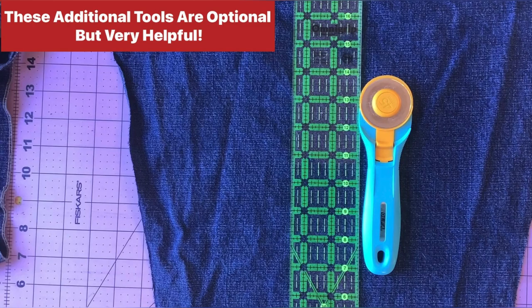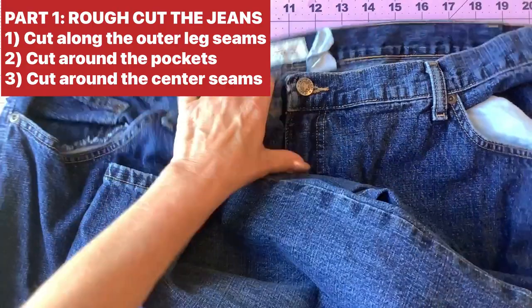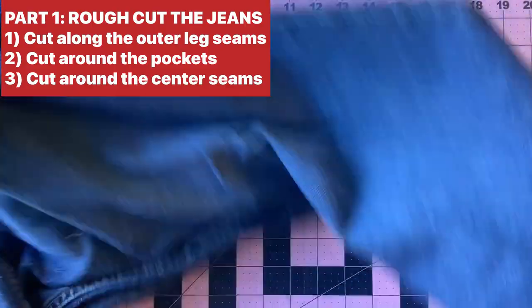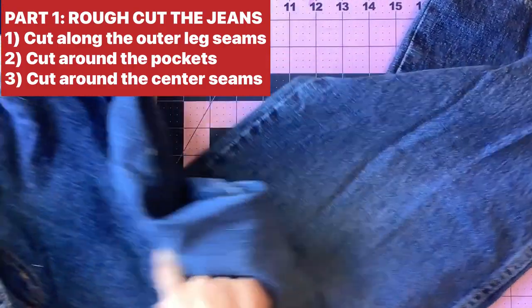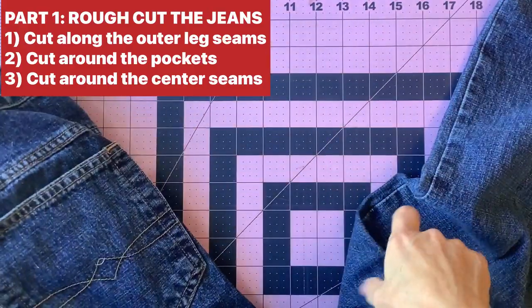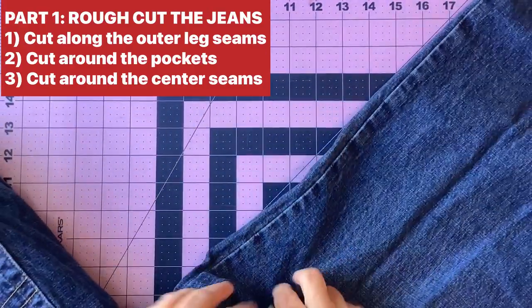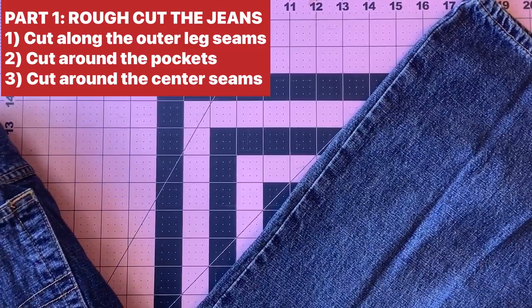Let's get started cutting. What I found to work the best is to actually start by cutting up from the leg. So I take scissors and I cut up along the leg seam this way, all the way across the top, just below the pockets, down the other leg seam this way, and cut off the bottom. And we'll do the same on both sides and both legs.